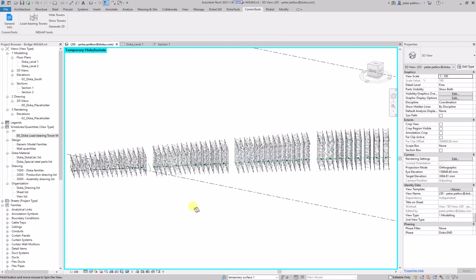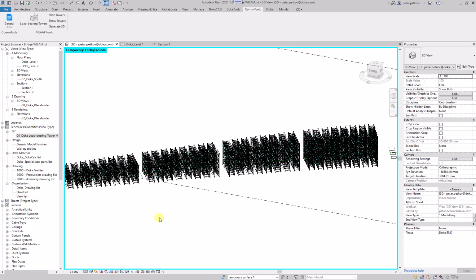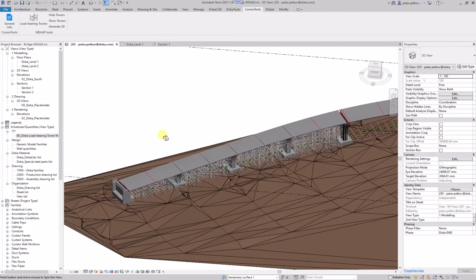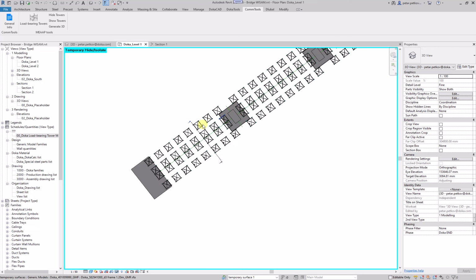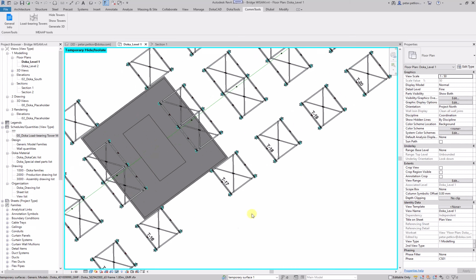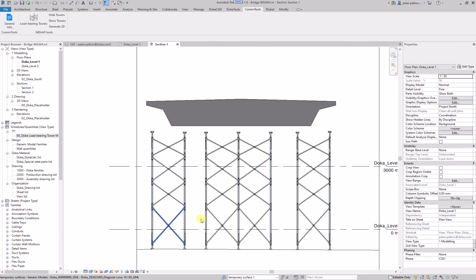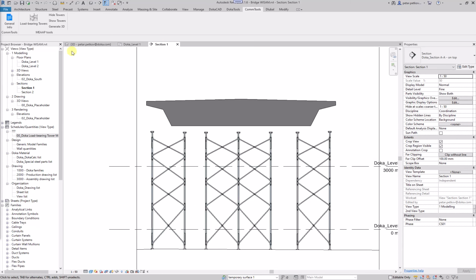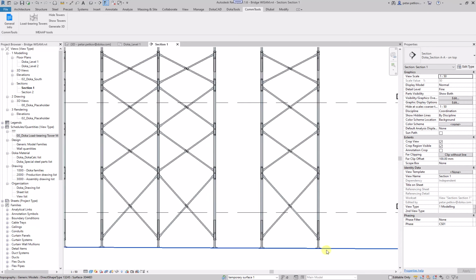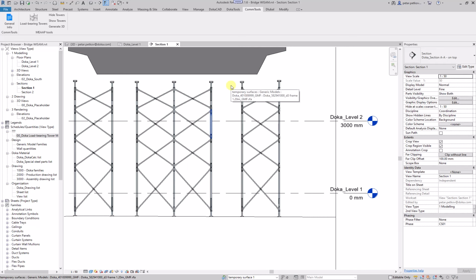As you can see, they go by the outline of the bridge, and here it is with the actual bridge in place. But because this is 3D, it's a little bit difficult to see, so I'm going to show you the plan view. This is how the generated towers look with their respective numbers. And we have a section, and in this section you can see that this pretty much looks like what we had in AutoCAD. The towers are following the terrain, and they're also following the inclination of the bridge.